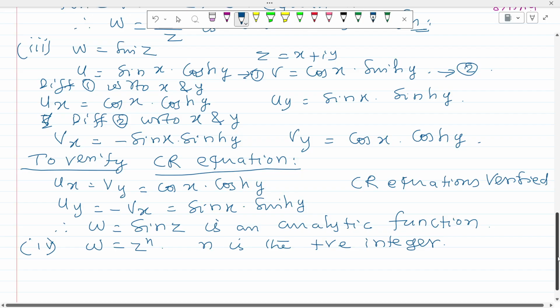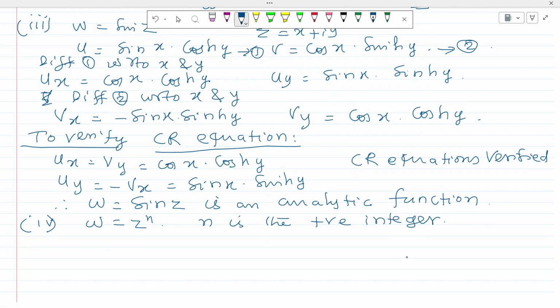See, we are not able to verify n equal to 1, n equal to 2, n equal to 3, n equal to 4 like that. Even W equal to z square we can do, W equal to z cube also we can do. In case W equal to z power 6, z power 7 is there, we are not able to do that now. So at that time, what we will do is convert into polar form. Write the note.